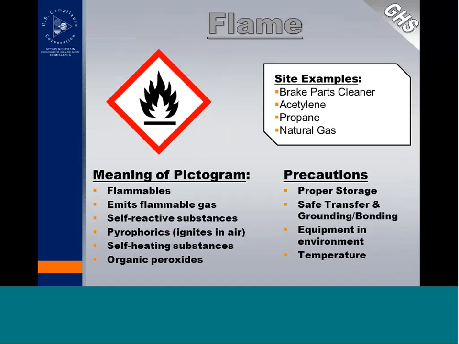When transferring materials, such as dispensing a solvent from a drum, we want to practice safe transfer by grounding and bonding in order to prevent the accumulation of static electricity, which could generate a spark, hence igniting flammable vapors. We may be required to have specific equipment in the environment, such as fire extinguishers, and we want to make sure that ambient temperatures aren't excessive in areas where this is stored.